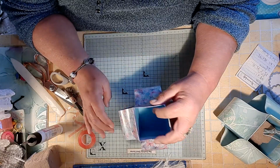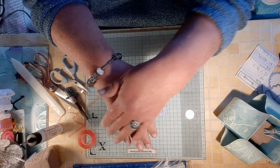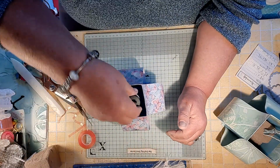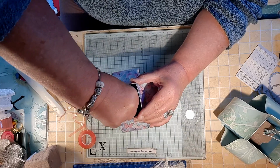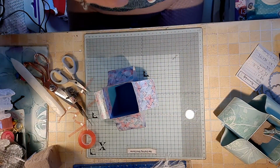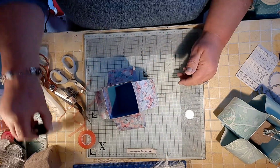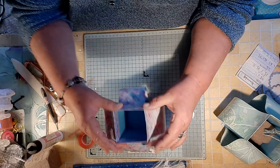It looks okay to me. And then I'm going to drop that in there. Like so, there you go, we've got your vase.